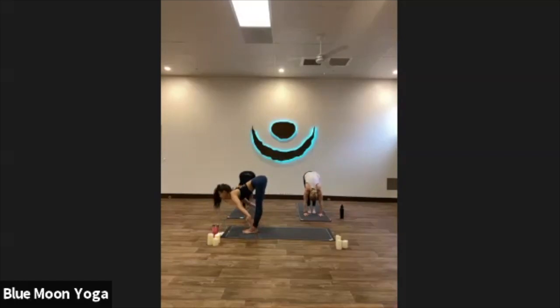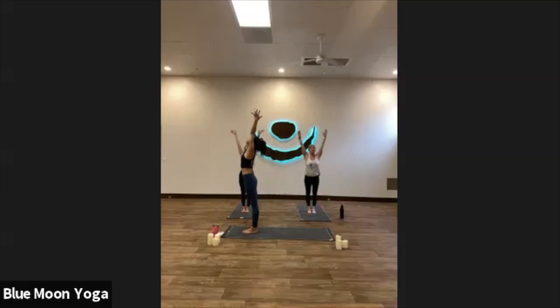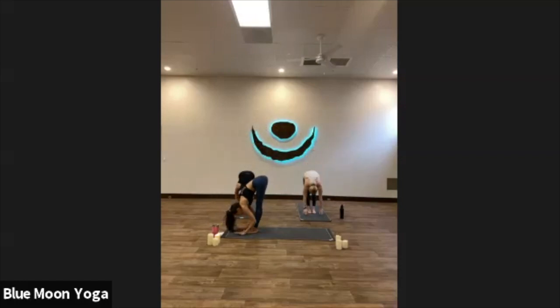Inhale, come up, reverse swan dive, or maybe round through the spine, whatever's more comfortable for you. Grow out of the waist. And exhale, fold forward. Moving through sun salutations A together. Inhale, find halfway. Exhale, plant the hands. Step the right foot back.